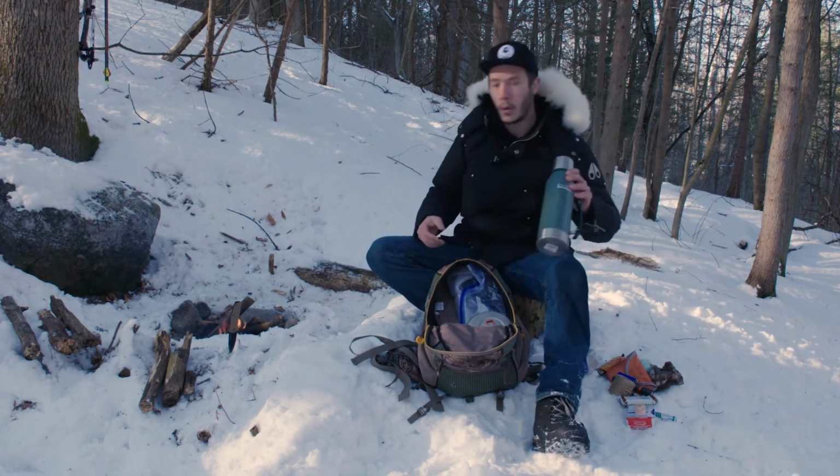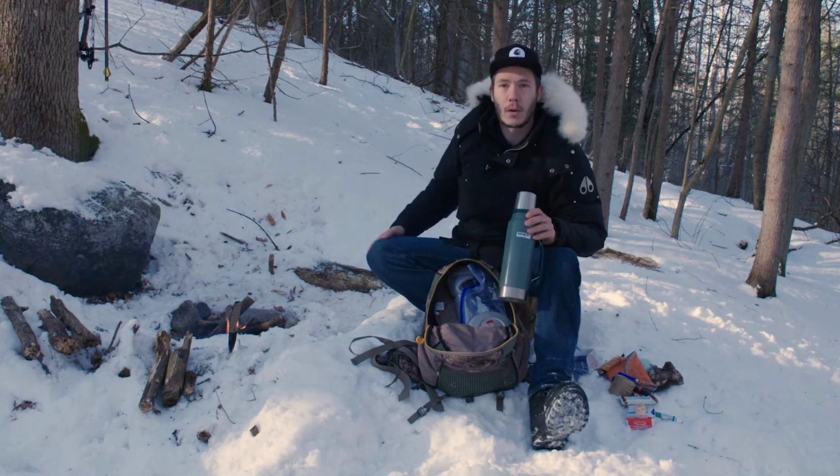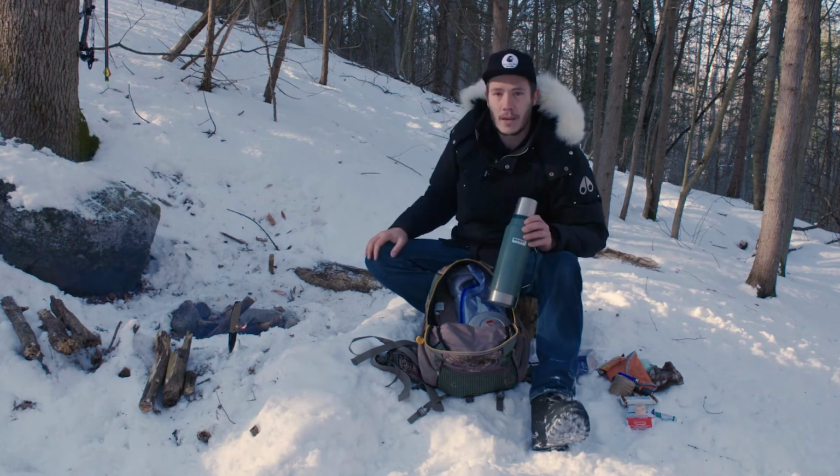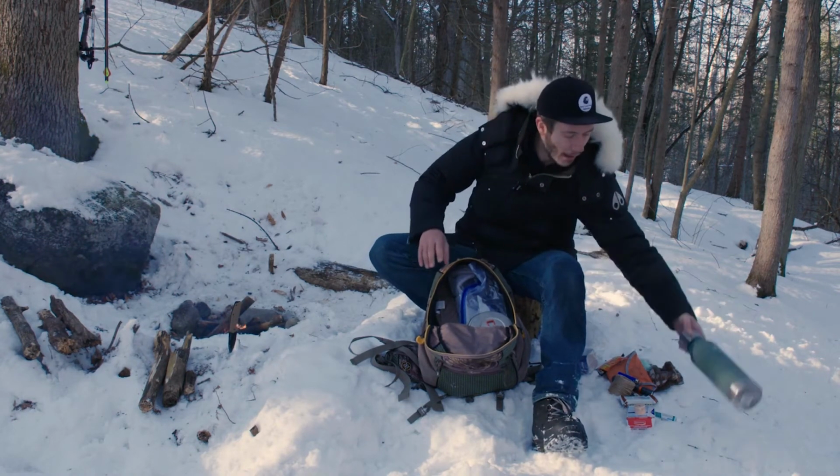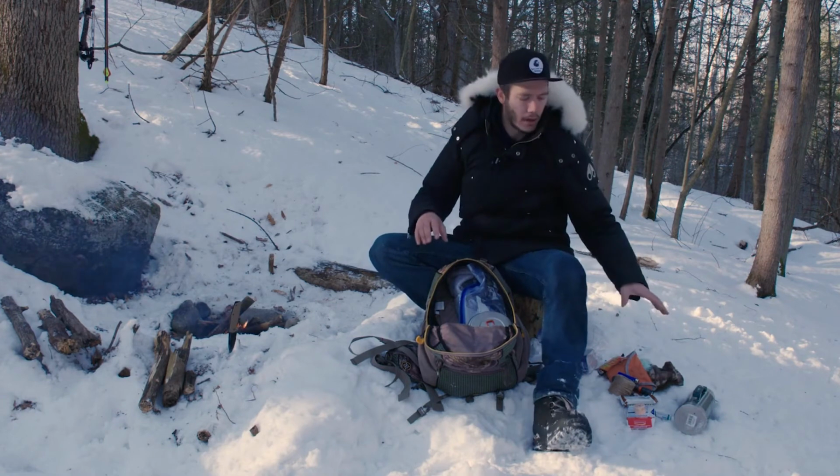It's great to have a good quality thermos. If you're out here, you melt some snow and make yourself a little coffee, then you can pour that into the thermos and have it all day. That'll stay hot, even in weather like this, for a good 8 to 10 hours.